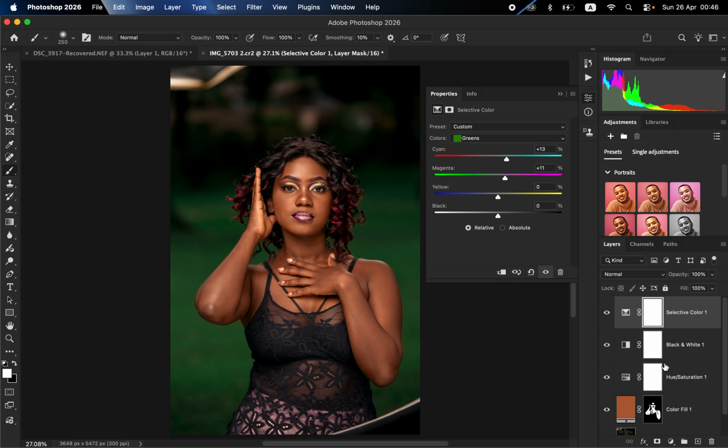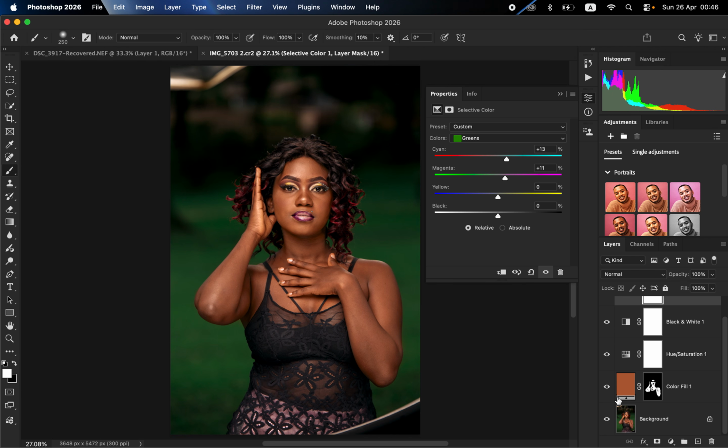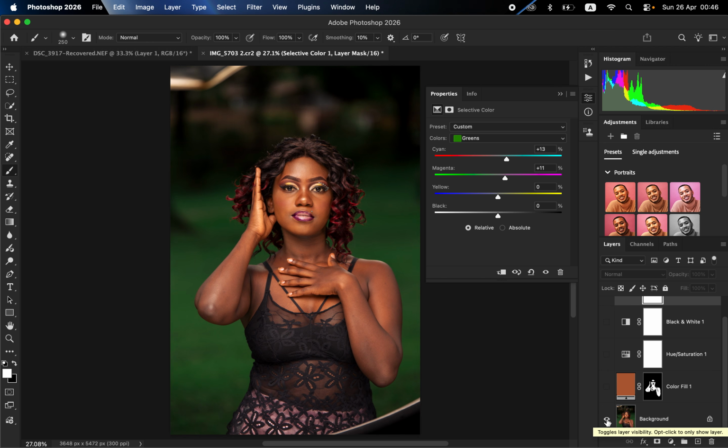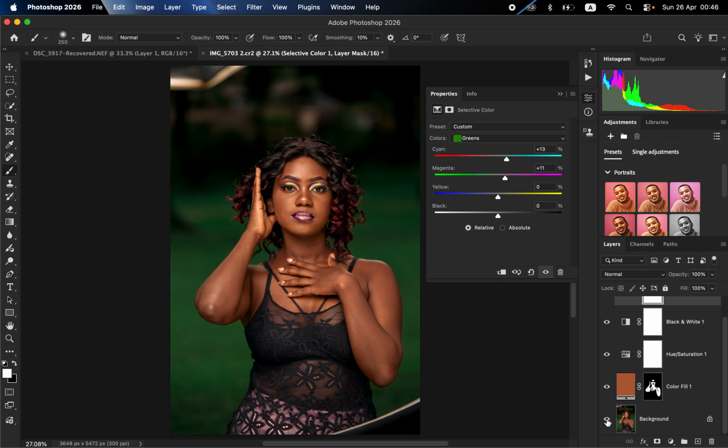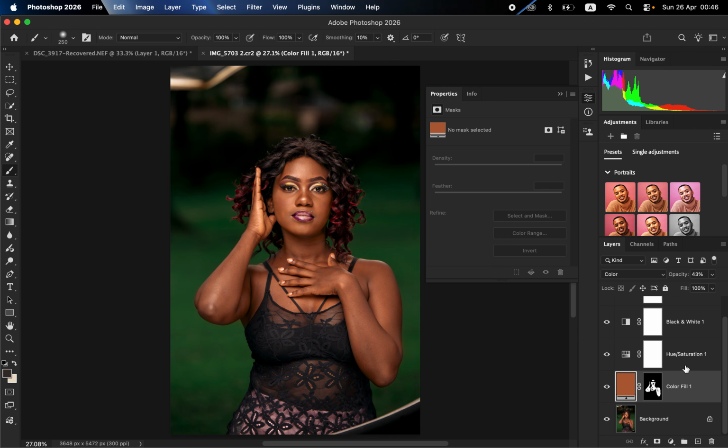So this is what we have in just Photoshop. This was the image before, straight from Camera Raw, and this is what we have been able to achieve in Photoshop. And if you feel like you want to intensify the skin tones, just come back to the skin tone layer and you can simply increase the intensity of that to your taste or to your liking.